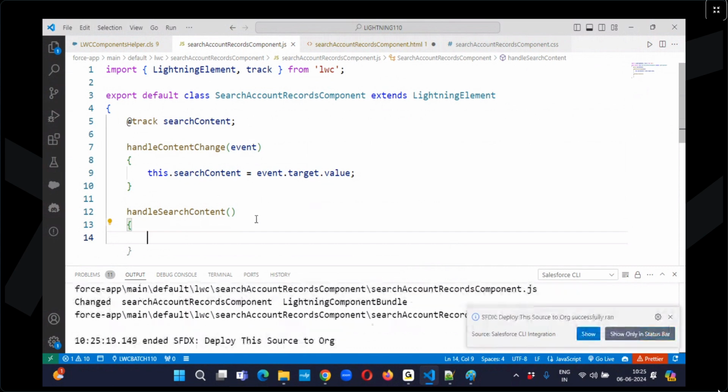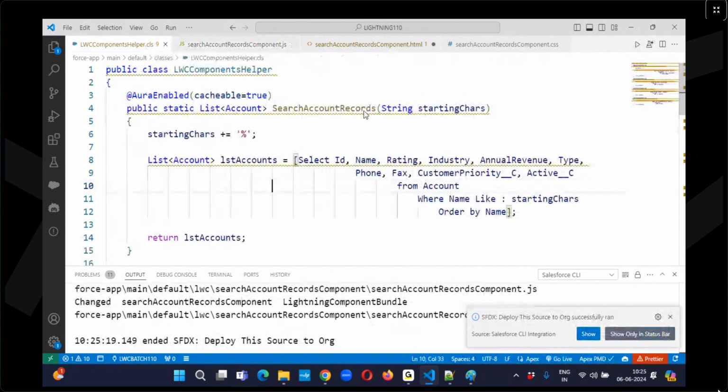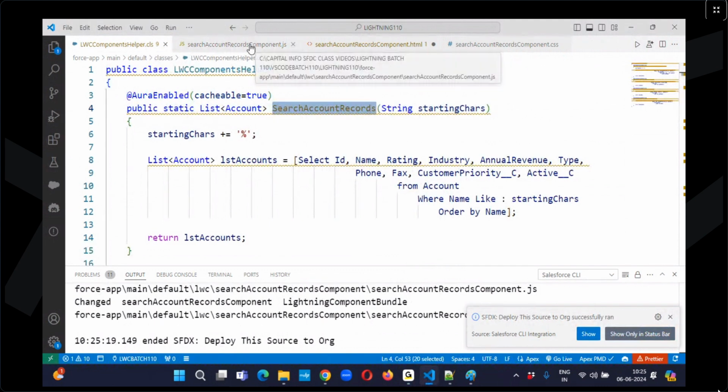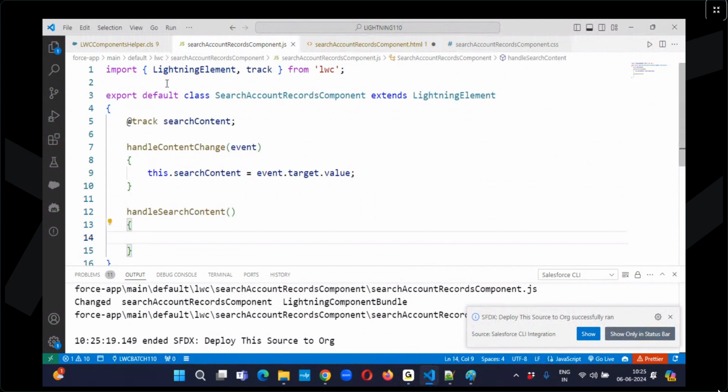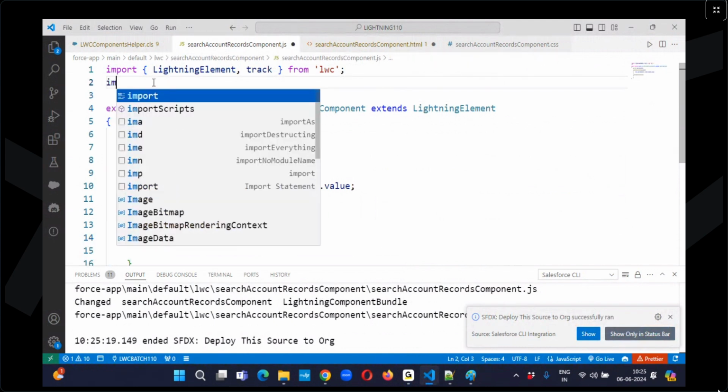Now I want to call the method. Which method would you like to call? This is the method. Whenever you want to call this method, we need to reference it into your Lightning Web Component inside the JavaScript file by using an import statement.